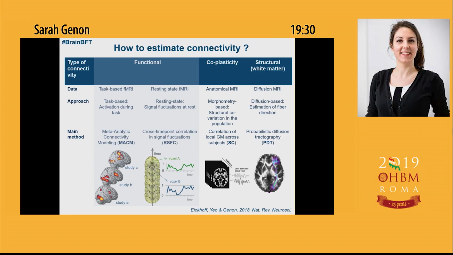and this can also be used for studying brain organization, for brain parcellation, basically. This is called structural covariance, but please do not confuse it with structural connectivity. Structural connectivity is based on white matter estimation of white matter tracks, and structural covariance is based on gray matter data, basically.